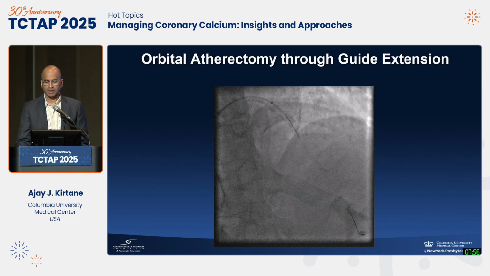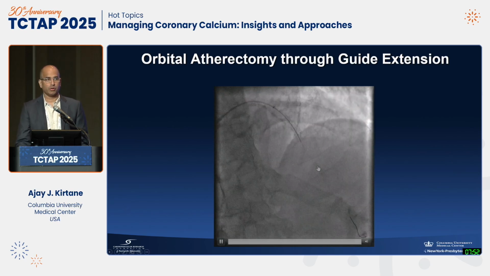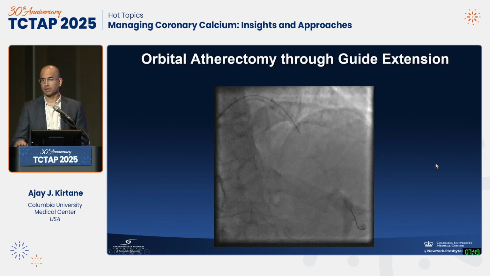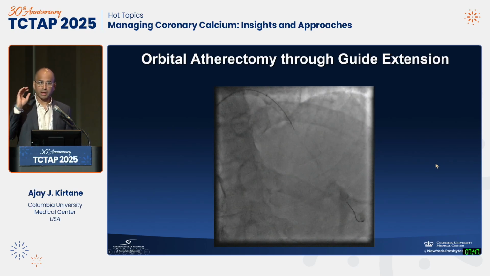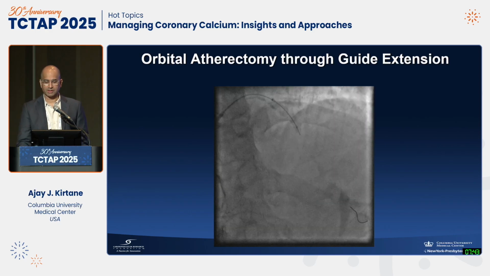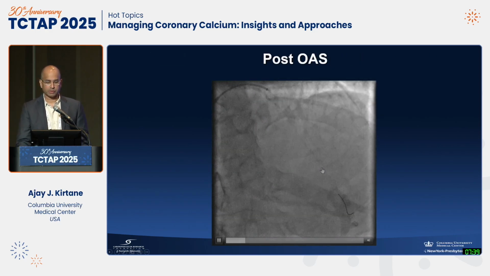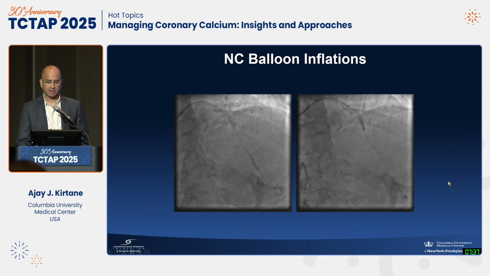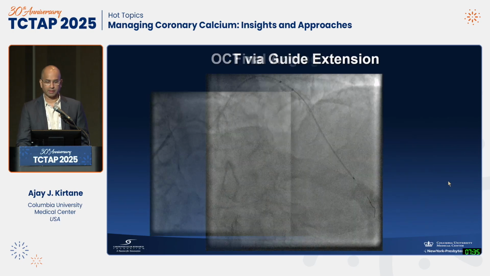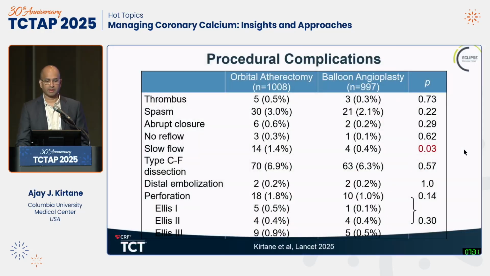with orbital atherectomy, and I only did orbital atherectomy of this lesion, and I did not want to go down more distally in this other lesion. And so when you do rotational atherectomy, you need to think about the case and know where the danger points are so you can do it safely. This is what it looked like afterwards, and then this was going to be dilated with a balloon. That's basically what I ended up doing, deploying the stent. You can actually do an OCT through the guide extension, and this was the final result of the LAD.